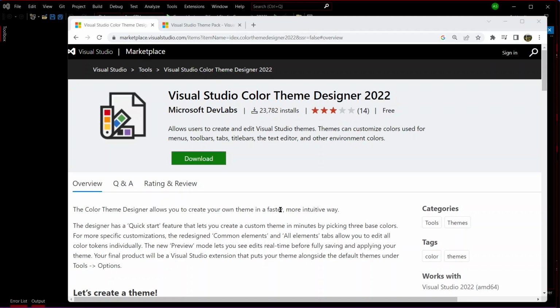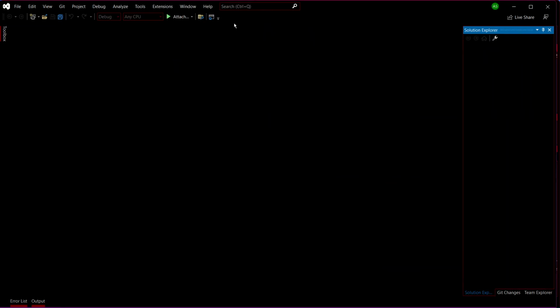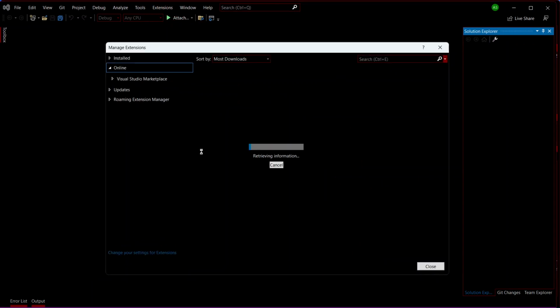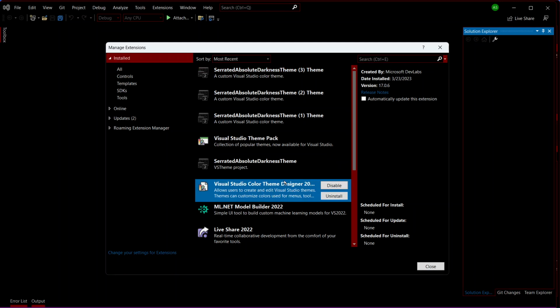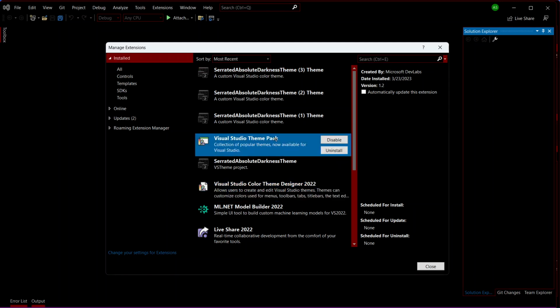And the theme designer is an extension you install in Visual Studio that gives you a project template for creating themes. And the themes that you're creating, you're actually building a Visual Studio extension. So when you download and install this, it's also going to install the Visual Studio SDK from the Visual Studio installer because you are building an extension. Once you've got that loaded up, you're going to have in extensions here the Visual Studio Theme Designer. I also installed the theme pack to give me some more themes to start with as examples.